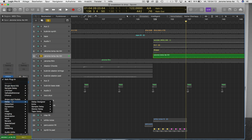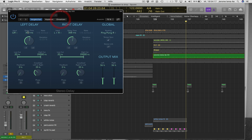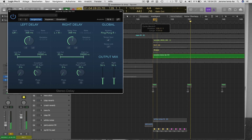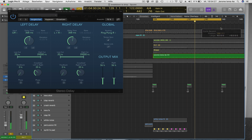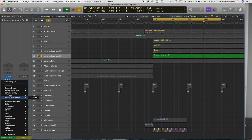Okay. Then I added a stereo delay. Ping pong, left, right, 1/8 dotted notes. It's a nice stereo effect. And then LFO tool.